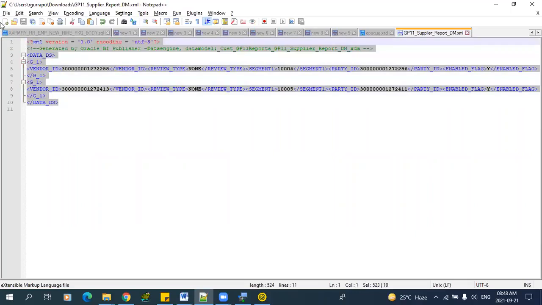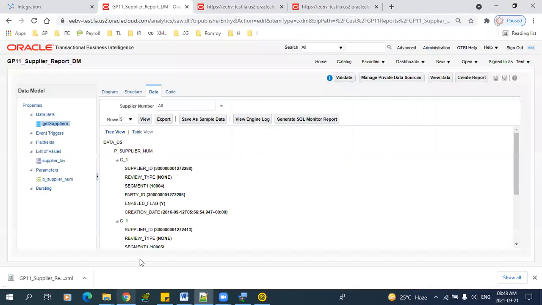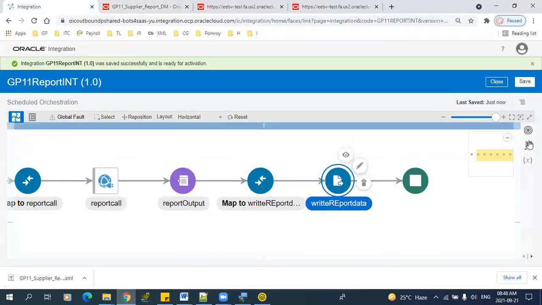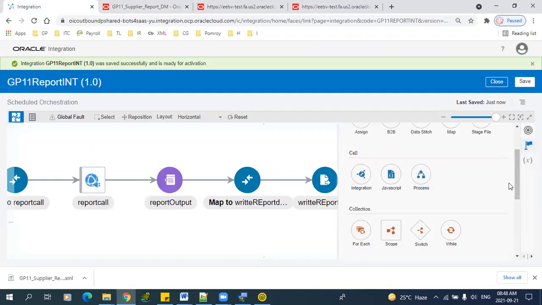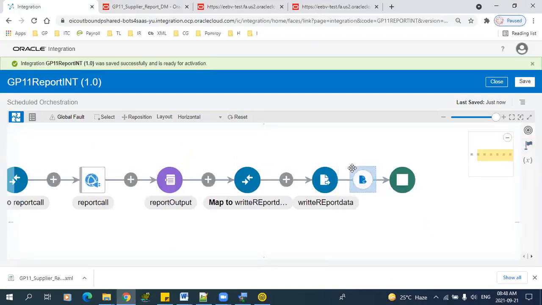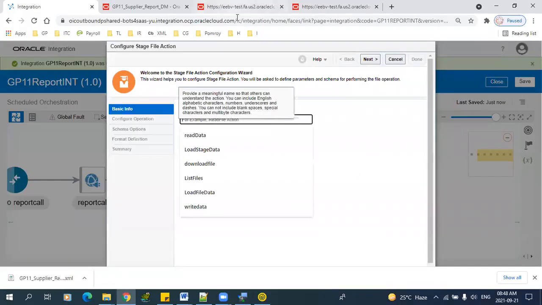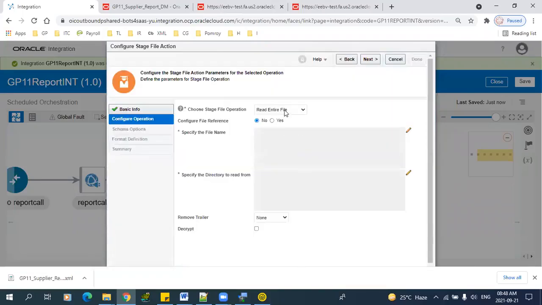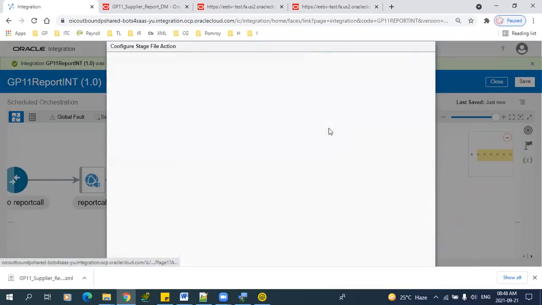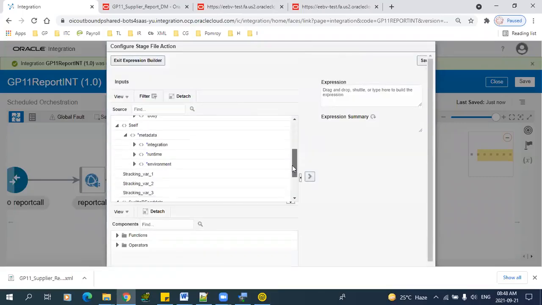Whichever data you are trying to read and whichever data you are trying to write, both are always in the same format. It should be the same format. Now you can use the read file operation in order to read the data that you wrote to the XML file. From that XML file, you can read the data with the help of the schema file, which is your downloaded XML tags. Read data, click on next, read entire file, and specify the file name, which is nothing but your test.xml file, your write file response.